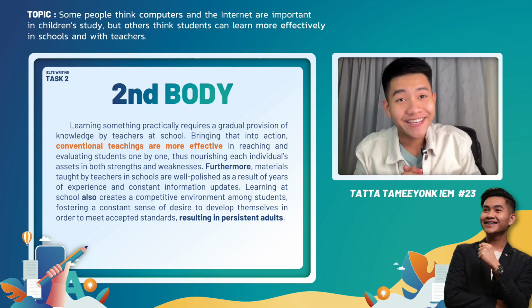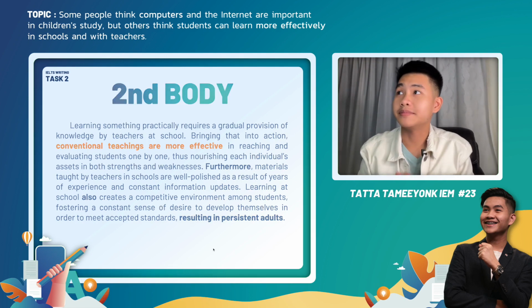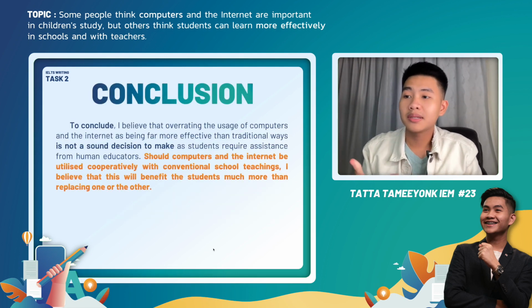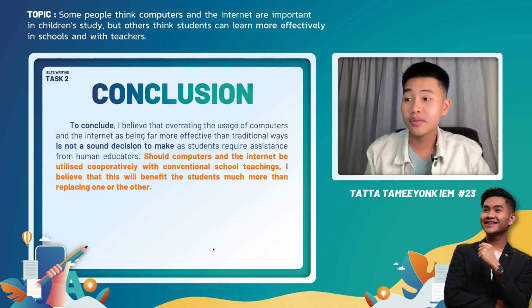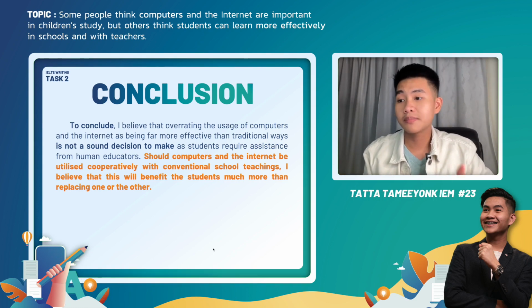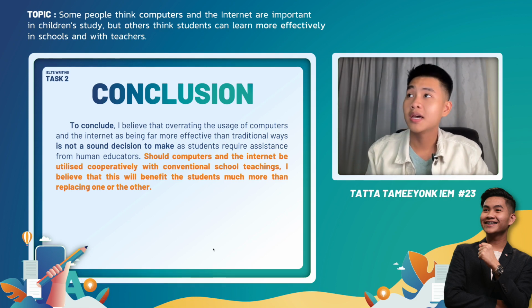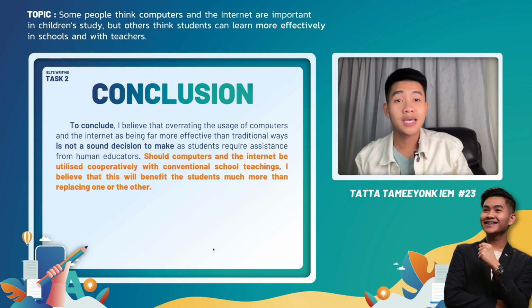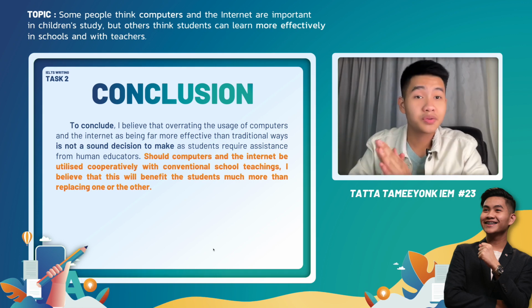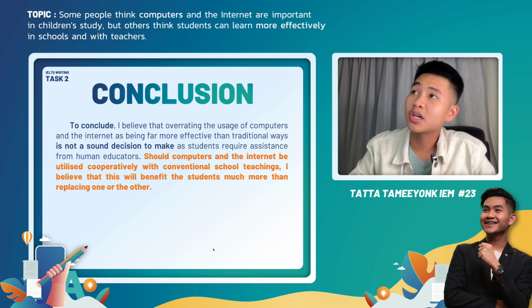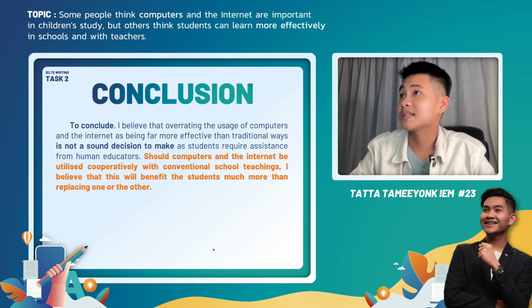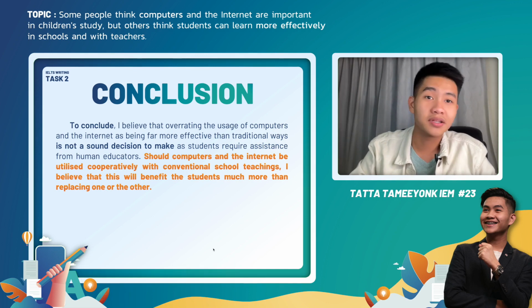And finally, the conclusion. There are literally many ways to conclude. For example, to bring things together, to sum things up, to wrap things up, to come to the point, etc. But I like to use "to conclude" in this essay to show the reader that I'm about to conclude everything. To conclude, I believe that overrating the usage of computers and the internet as being far more effective than traditional ways is not a sound decision to make.